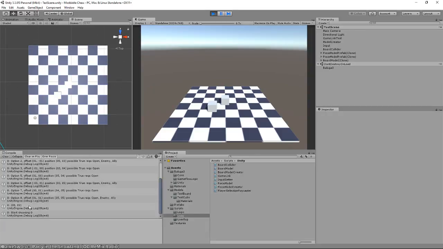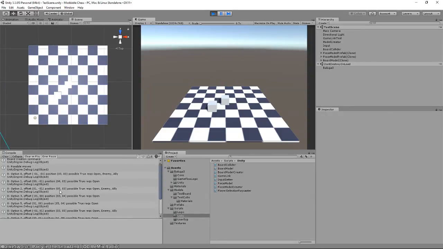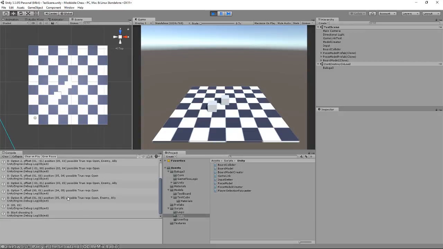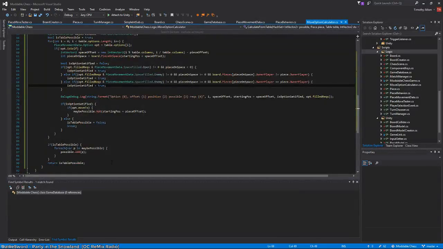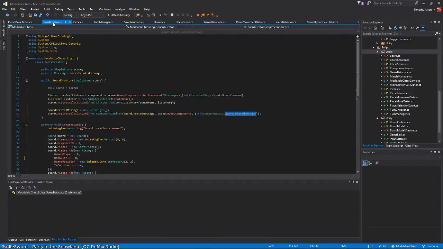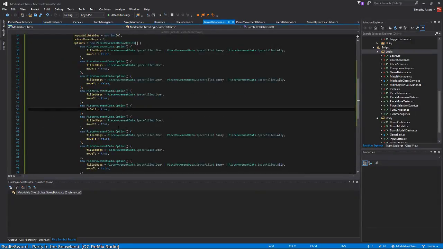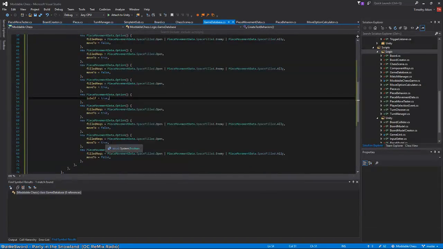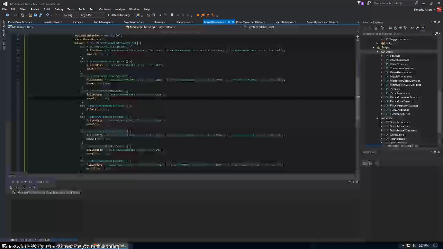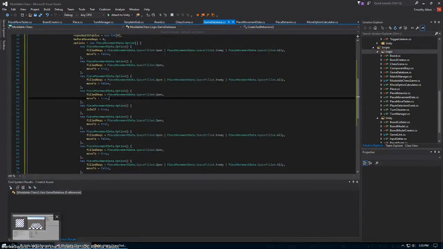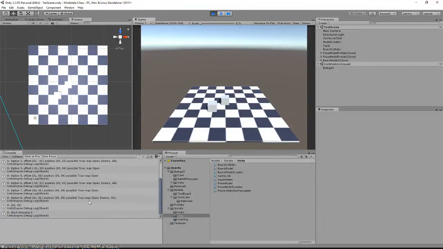Now we can move to 5-5, which is down. Why is it only giving us that option? True. Yeah, because they're all. It should be 5-5, 3-3, 3-4, and 5-4, but.